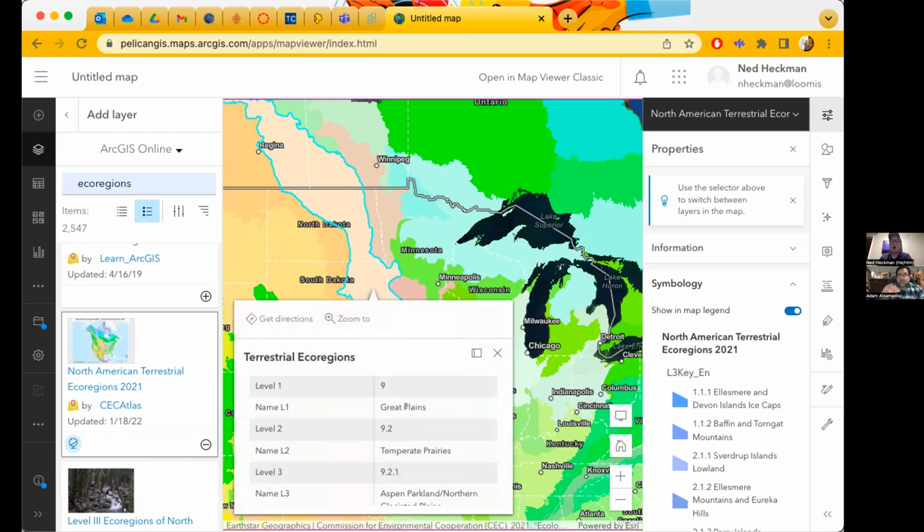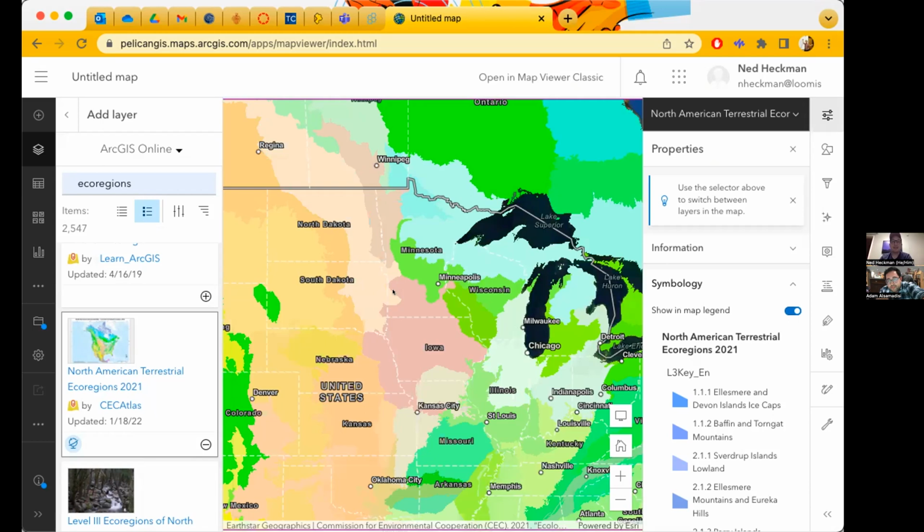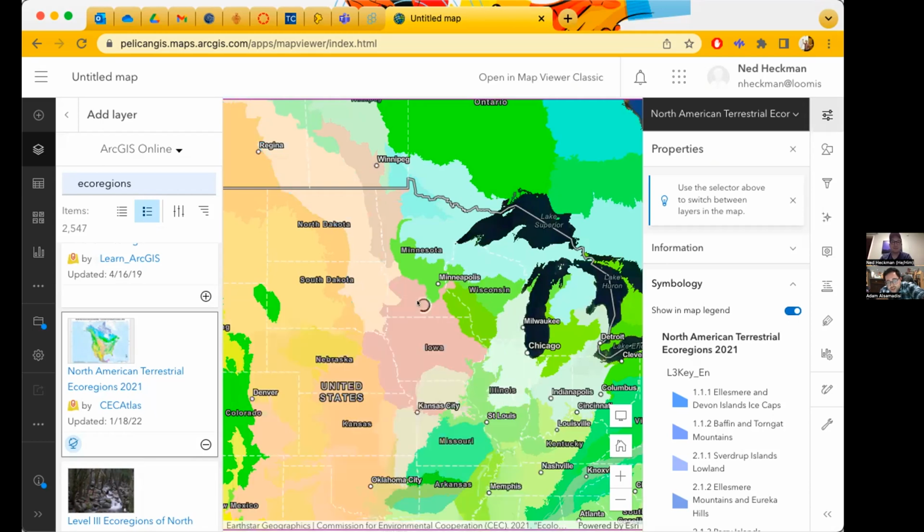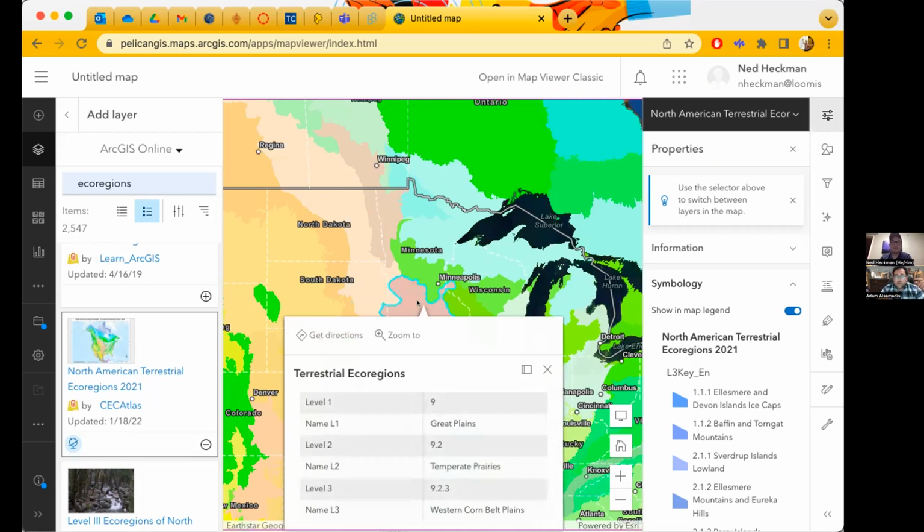So that whole region, all of that pink, is Great Plains. But if you click back onto the Carleton College ecoregion, we get to the Western Corn Belt Plains, which is the more specific ecoregion here.